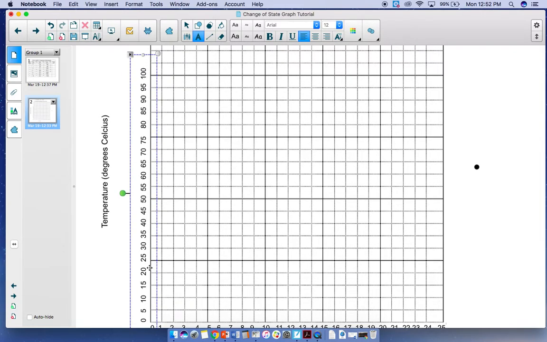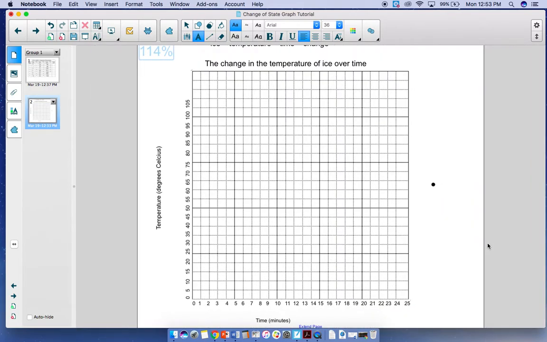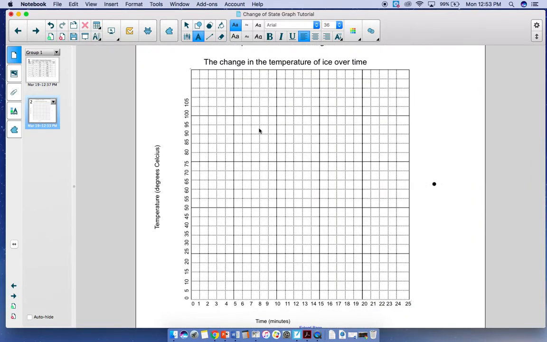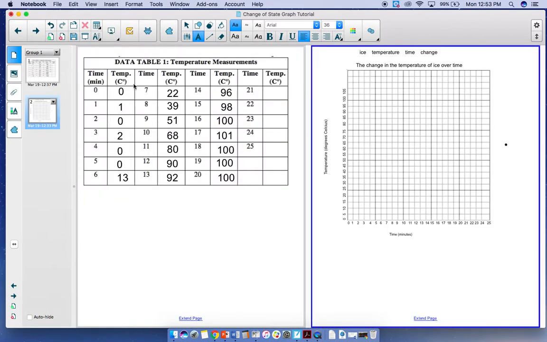100, and I still need to snag 105 here for some of those points that are going to be outside of it, okay? So there we go. We have our graph all labeled. I'm going to try to shrink this down a little bit so it's a little easier to see, and now I'm going to transfer my points over from my data, and I'm going to actually try to go to a split screen format here, dual page display, so that we can see them at the same time, okay?